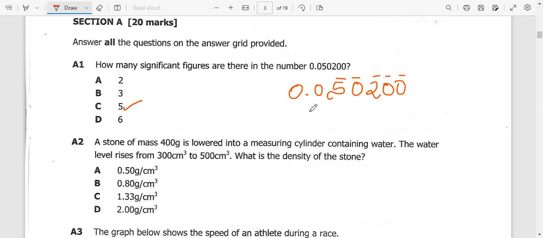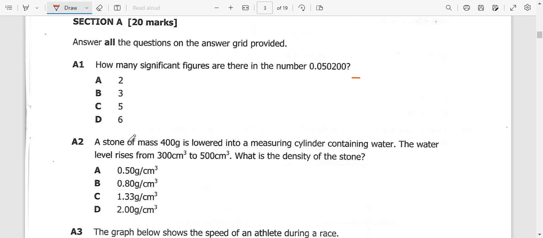So that's the answer. When you have a number with a decimal, all zeros which come after a number are significant, but zeros before a number are not. If you don't have a decimal, let's say you have just 200 or 2000, these zeros are not significant because you don't have a decimal in this number. But if I had a decimal here, then these zeros would be significant. So that is a simple rule that applies when you're talking about significant figures.